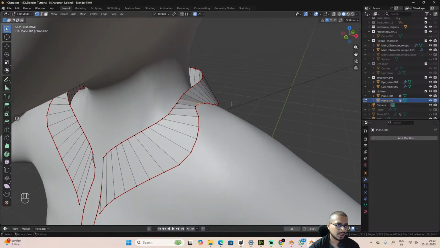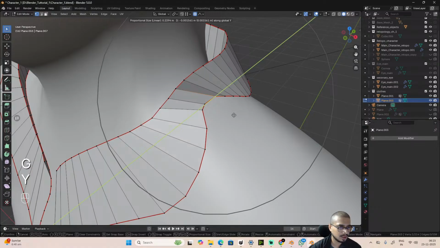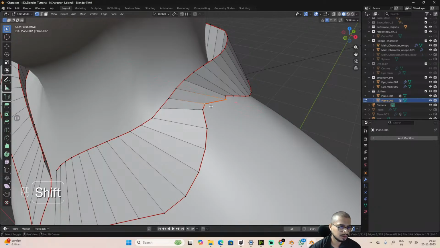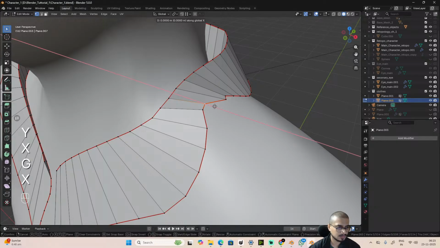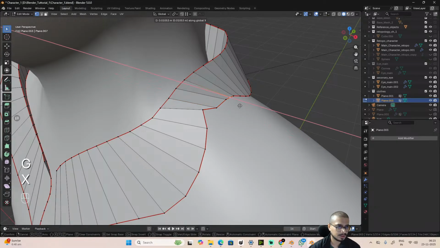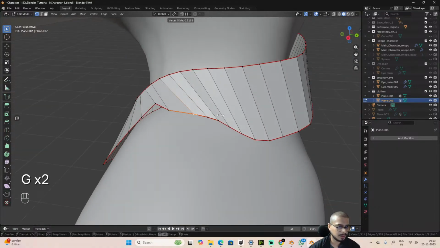As my mirror is on, I think it will affect the other side as well. So I'll turn off proportional editing and move it manually. G X, something like this, and double G to move it along the edges.